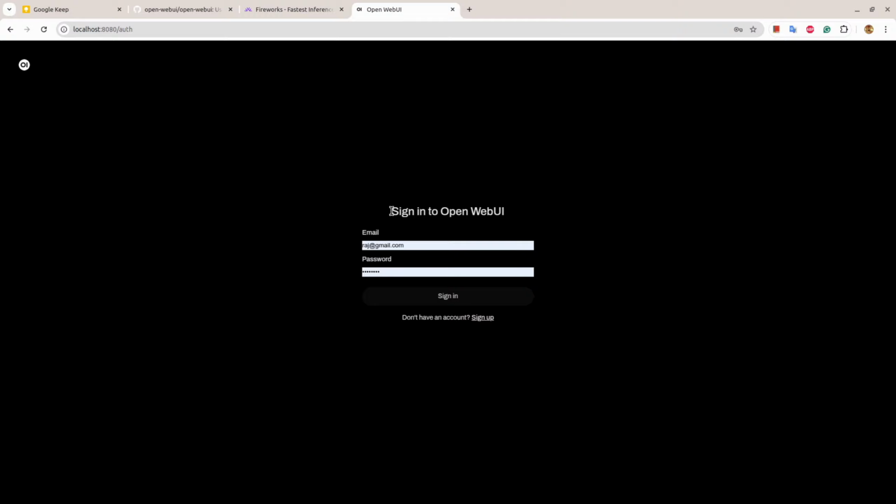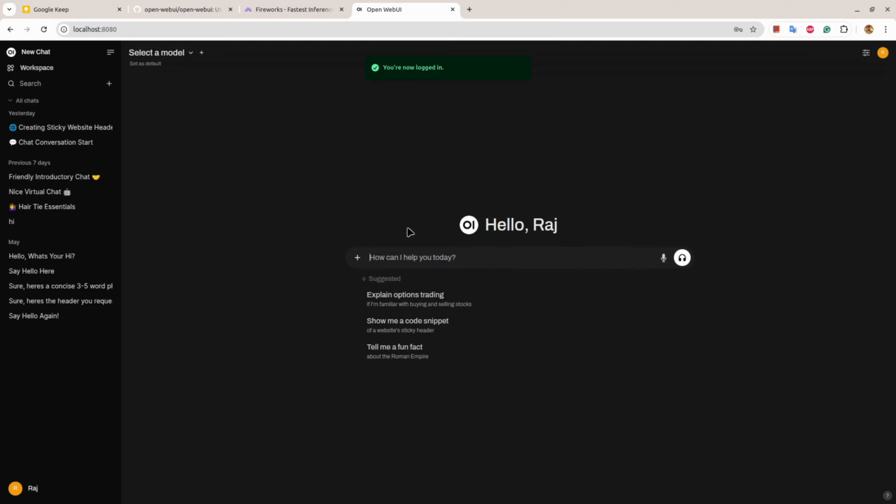Since I have created an account, you need to first create an account. Give any email. It doesn't require you to verify the email, but provide an email and a password. Make sure you remember the email and password or write it down somewhere, because it is hard to reset the password for a particular email. Once you sign up, you come to the sign in page, and when you sign in, you will see this kind of beautiful interface. I'll walk you through the interface.